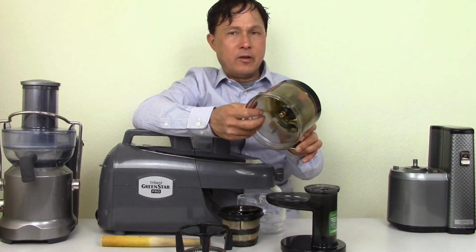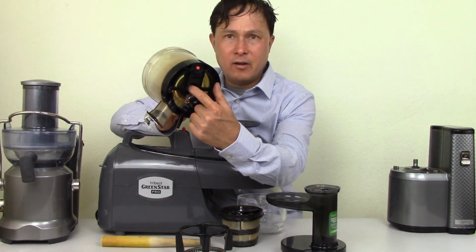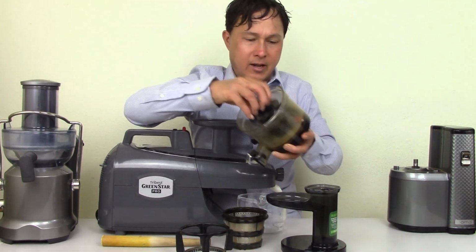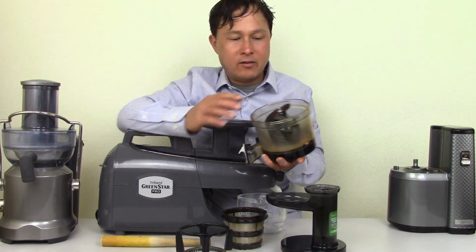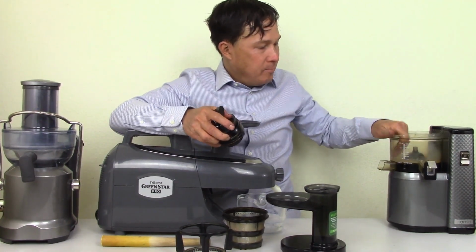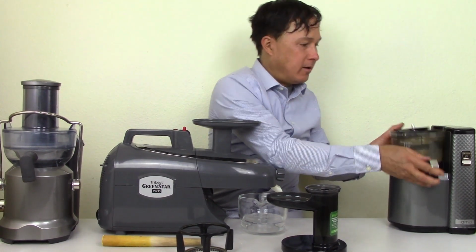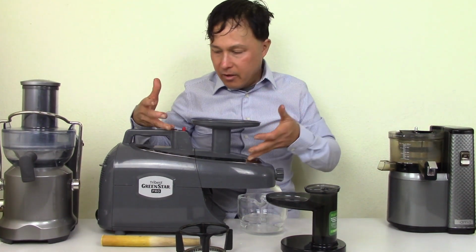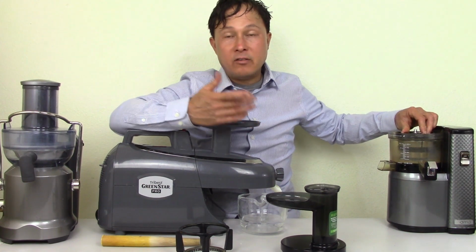The other thing that happens to me on the NEMA when you use it for a long period of time, the motor shaft gets hot. It transfers the heat to this motor shaft spline that then goes into this piece that then connects the auger. And when things get hot, things expand. When things get cold, they contract. So I've had it before where literally the juicing parts will be stuck on top of the juicer because the metal is expanded. I'll have to really rock it really hard and try to wiggle it and finally get it out. I've never had the auger stuck inside the Green Star Pro or the blade be stuck on the Breville, but I have had this happen to me on several occasions on the NEMA.